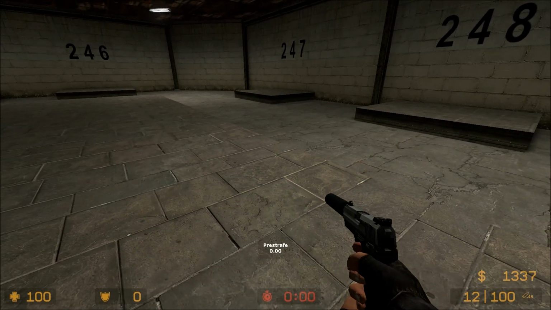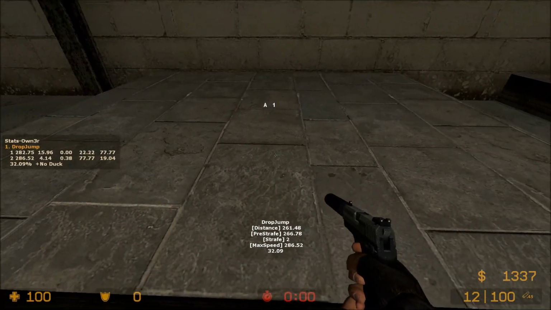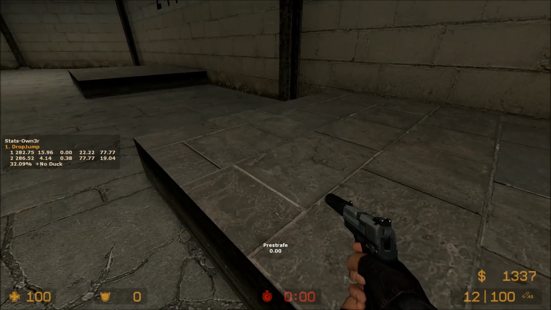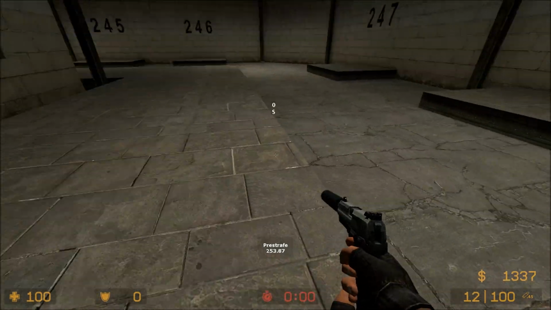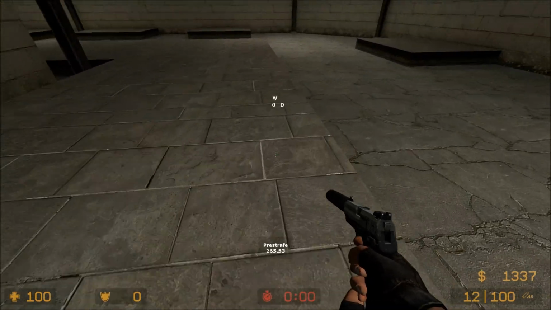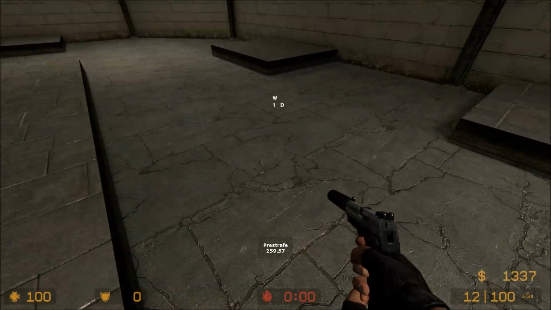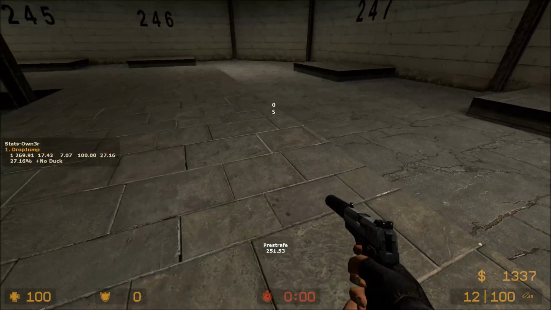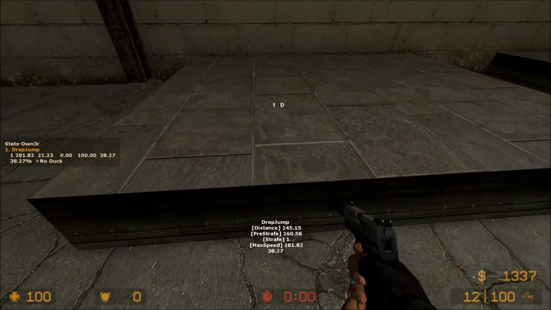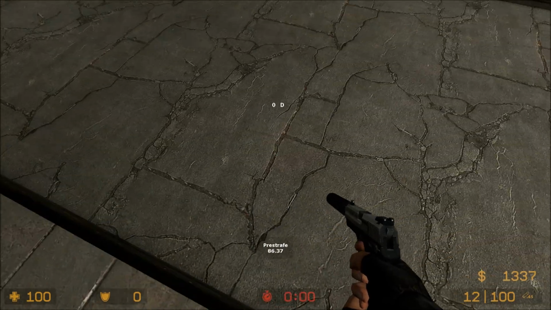So basically what I'm trying to say is don't snap at the edge of your pre-strafe. If you do, it's going to do something like this, and it's basically going to kill your pre completely. So you want to smooth arc, smooth arc, smooth arc, then as soon as you get to the edge, D, and take off. Also another thing is, if you hold W and D for too long, it's going to kill your pre. And if you hold it for not long enough, it's going to kill your pre.